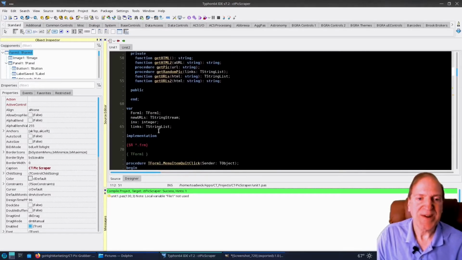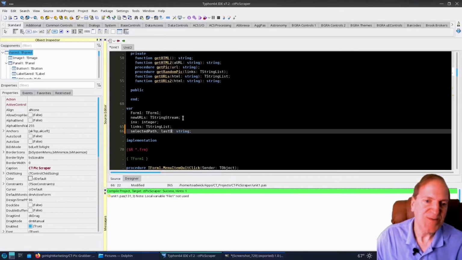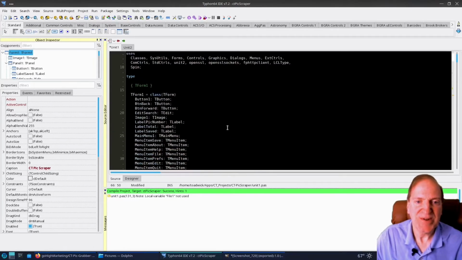Now we're going to start working on our ini file. Let's go ahead and add some more variables. We're going to create a string called selectedPath, and that will store our path information for where we want to save our picture. And then we'll also do another one, we'll call it lastSavedDir for directory. So that'll remember the last directory. And then iniPath. And this will be the path to where our ini file is actually going to be stored. So we'll have all those declared as strings.